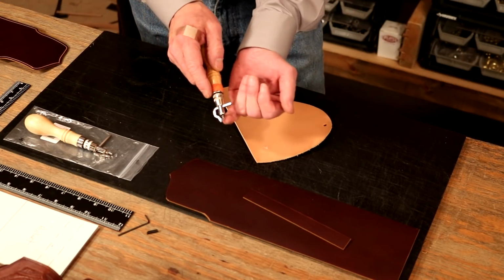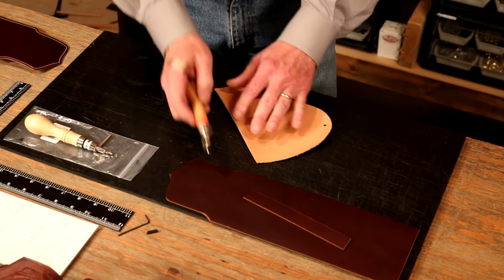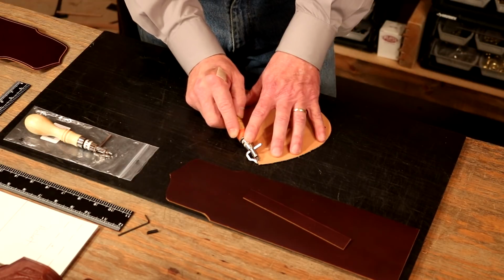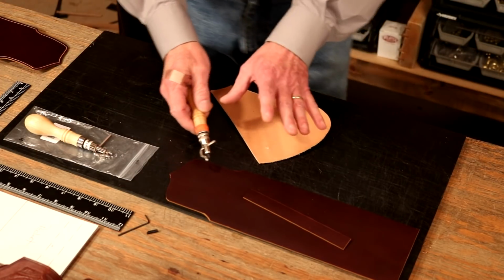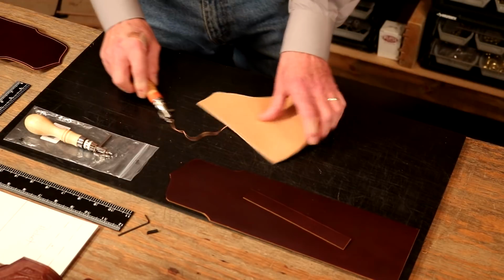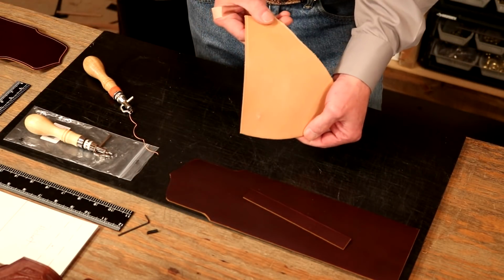So with this, I've got a cutting head and an arm. All I'm going to do is butt that arm against the edge of my leather. I'm going to pull my hand up about 45 degrees, and I'm going to give this just a little counterclockwise pressure. We don't need much. The tool's going to do the job. There we go. So first off, not a hard tool to master, but there's our edge.